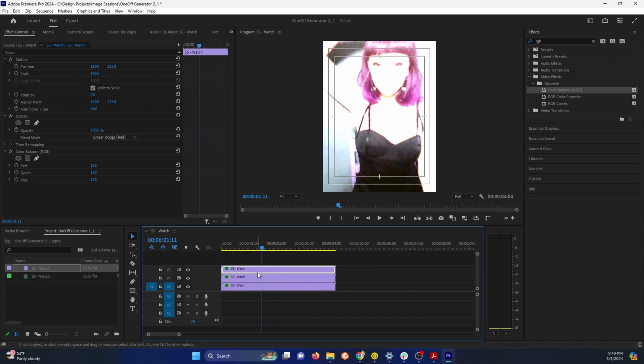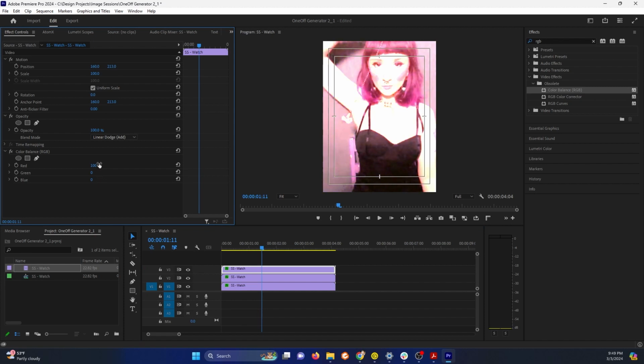Going to the top of the 3, I'm going to reduce green and blue down to 0. So with all 3 added together, the middle 2 being normal, and then the top one being only red, you see there's a red tint to it. I go to the one in the middle, remove red and blue, and then I go to the one at the end and remove red and green.